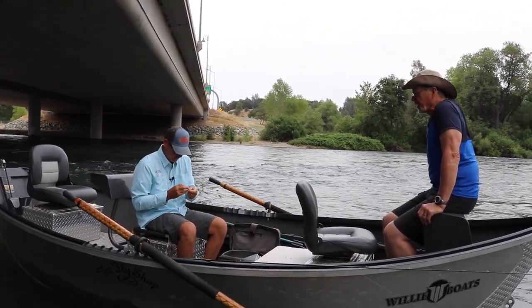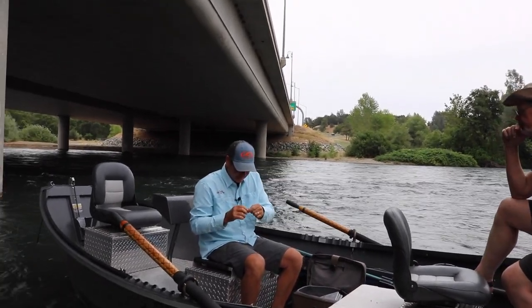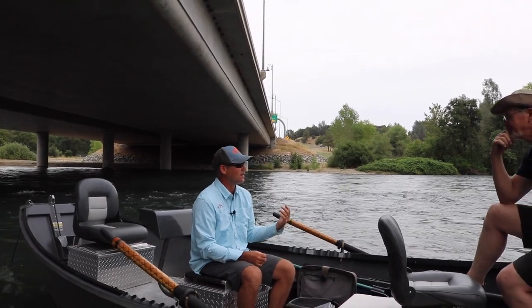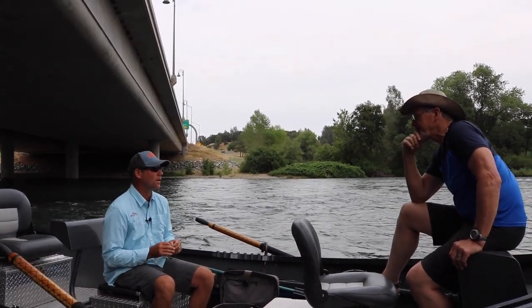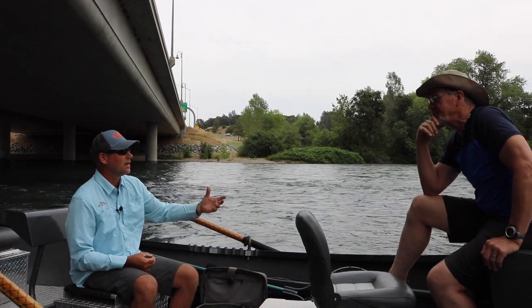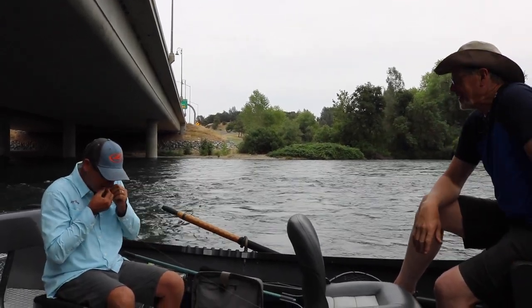Different times of year that's going to change, obviously. One of the great things about hiring a local guide is they know the day-to-day changes. This time of year, we have a lot of caddis around and a lot of PMDs still around. In the evening you'll get more caddis. So I've got two caddis on and a small mayfly — a PMD that would have been coming off this morning. All these insects go into the trees, spend a night in the trees, do their mating ritual, come back and lay eggs. You get both the hatch itself and the egg layers from the day before coming back and forth on the river, and all of them are susceptible as trout food.